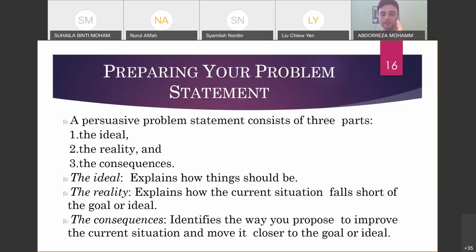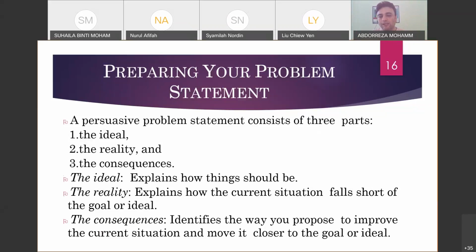The first part is the ideal. What is the ideal? Ideal is here. The reality. What is the reality? Reality here. We are here. The ideal is here. Now we are here. And the third, the consequences.